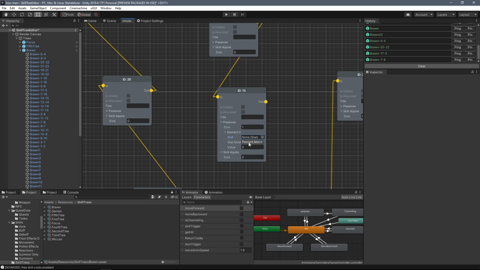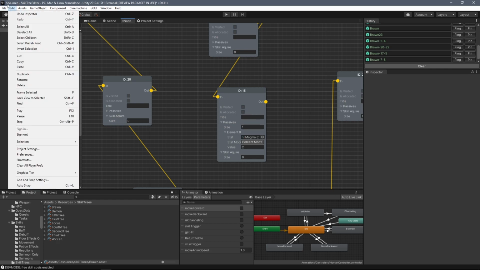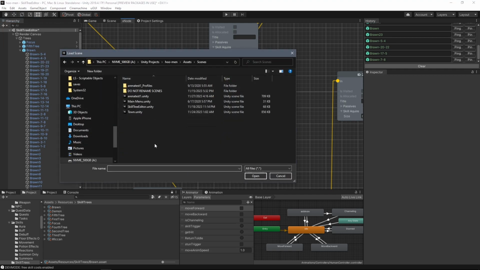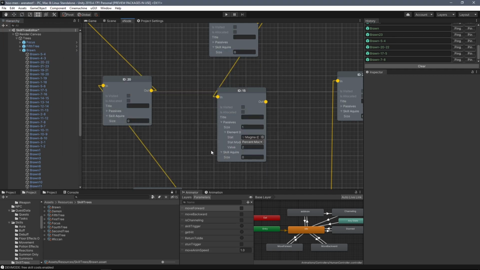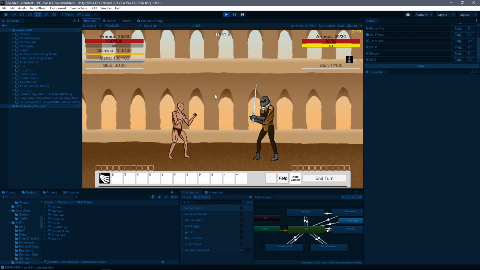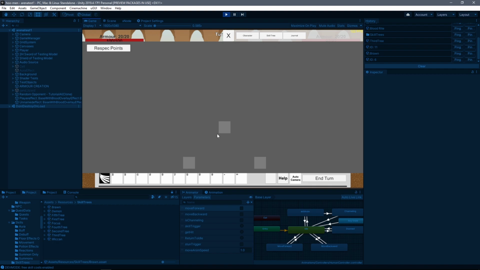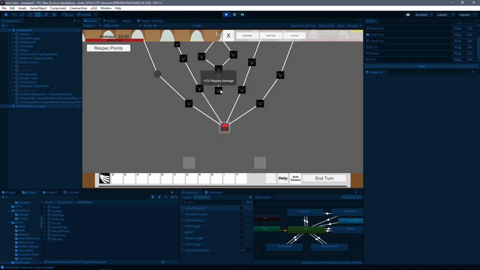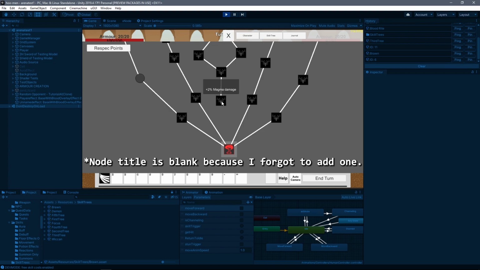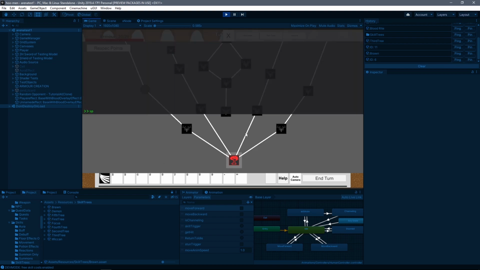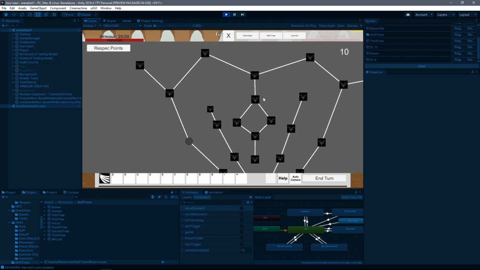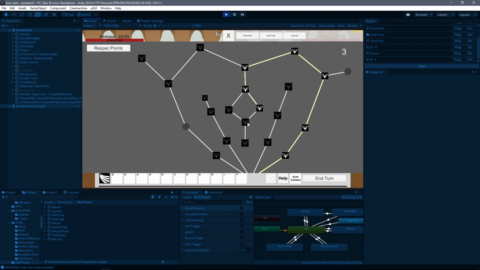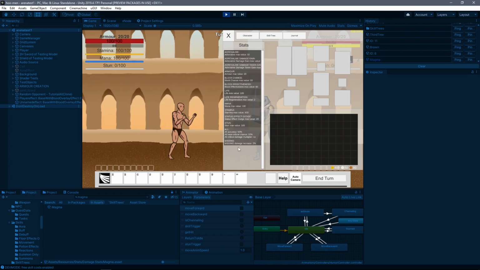And we can choose our stat and modifier and value, just like we saw in our items. And this is now saved into the scriptable object and will be automatically loaded when we boot up the game again. So just to show that, let's go back to our other scene. And if we go to our brawn tree here, we can see that this node now gives 2% magma damage. And if I assign that node really quick, and if we check our character stats here, it is now applied.